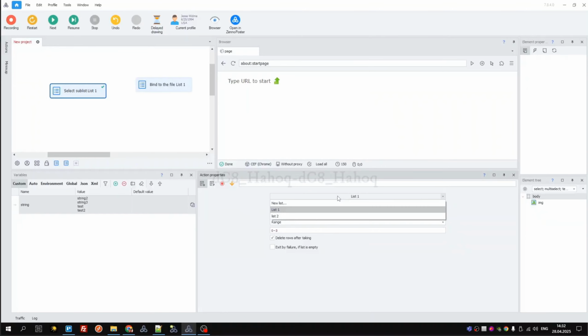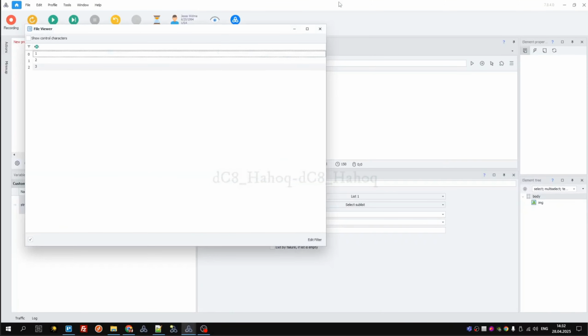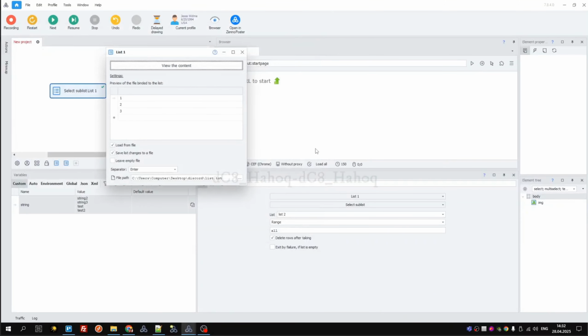So here you pick the list where this action is to copy selected strings, like strings from 0 to 3 or 0 to end. It means all. For example, we can write here all, and we will take all the info that is in list 1 and copy it.